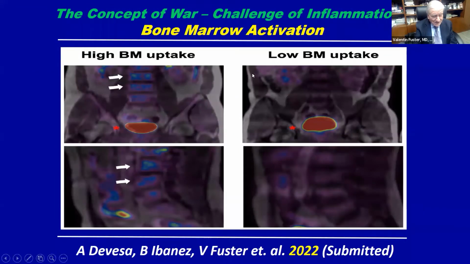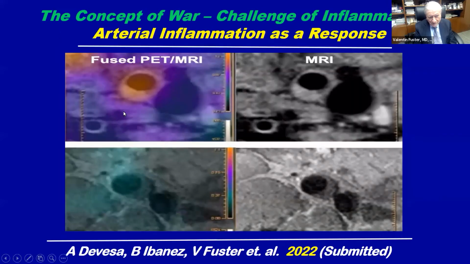And here you have the examples. Here you have the bone marrow lighting up. You can see it in blue. This is how we do it with positron emission tomography. And then we go into the arteries, and there you have the inflammatory process. So we have done this study, and it's fascinating how the bone marrow reacts to a foreign body that is cholesterol, and an inflammation takes place in the artery. And we can see this in the study that we just did.